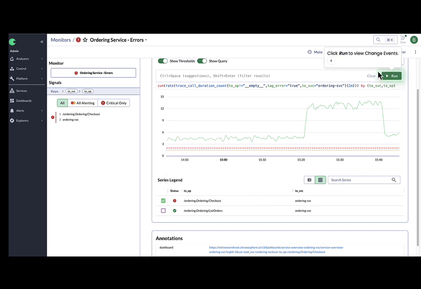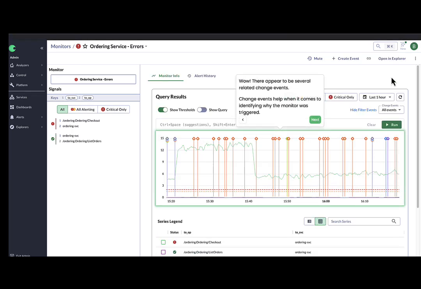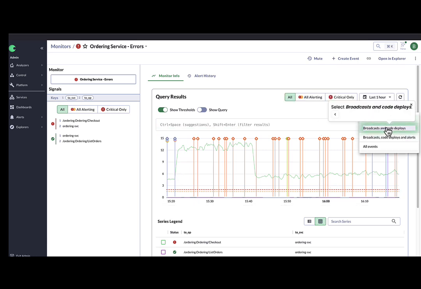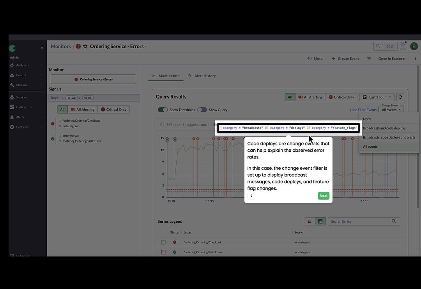As mentioned before, monitors can also tie into display change events. So you can view change events by clicking on the run button. And as you can see, several change events have happened. You can also filter it further down to only display broadcasts and code deploys.